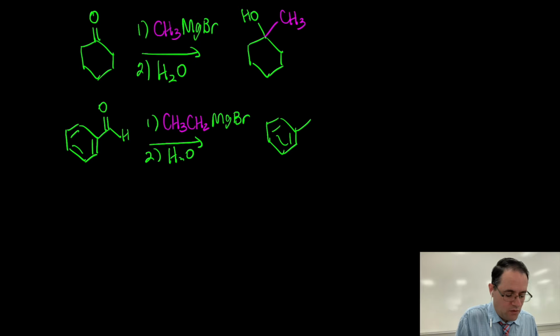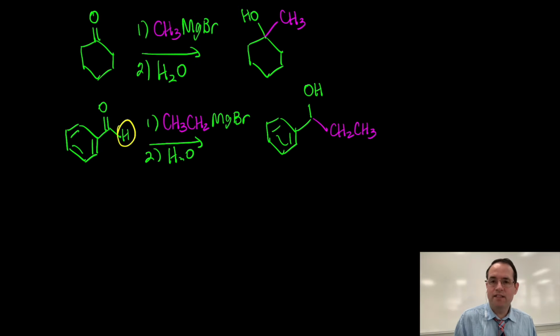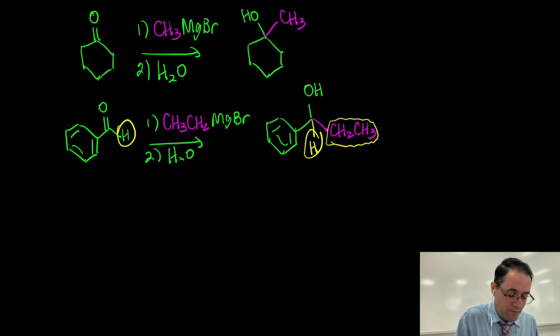This can confuse students a little bit, but here's the alcohol that we're forming. And we've got the CH2CH3 group here. Now, some students get a little confused. They think that this hydrogen is being replaced by this ethyl group, but that's actually not the case. That hydrogen is still attached to the molecule. It's still there on that carbon. We're adding the ethyl group. We're not replacing or substituting the hydrogen. So these are nucleophilic addition reactions.